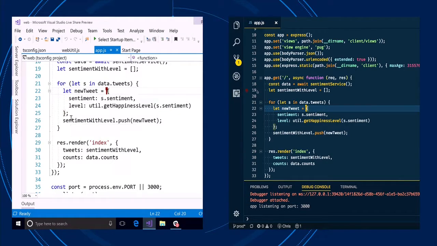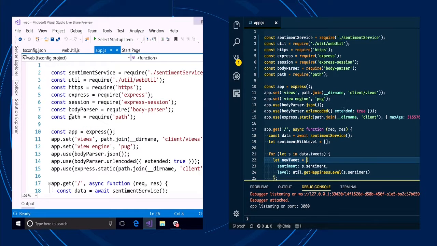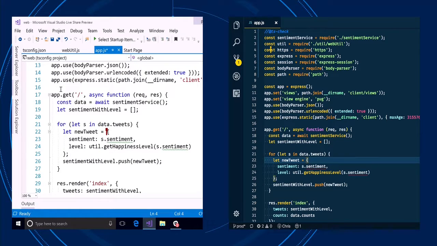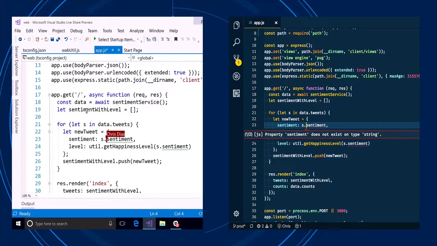I'll stop the debugger. All right, I'm going to go to the top of the file, and I'm just going to take advantage of one of my favorite aspects of the fact that TypeScript is powering the JavaScript language service, which is that I can actually use the TypeScript compiler as a JavaScript linter. So I can go ahead and just write tscheck here. And even though we're in a JavaScript file, it's actually using the TypeScript compiler to do type checking on my JavaScript.